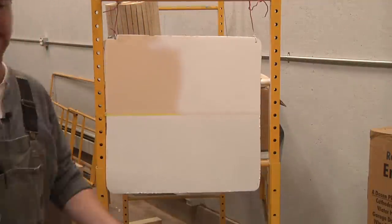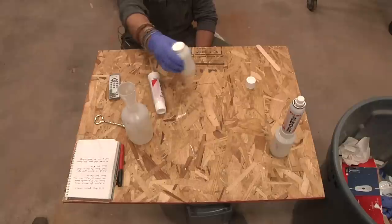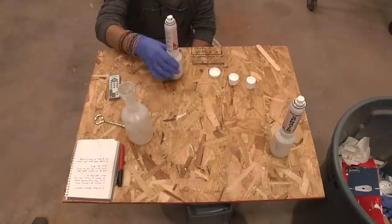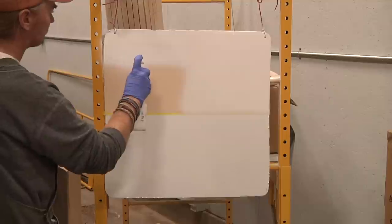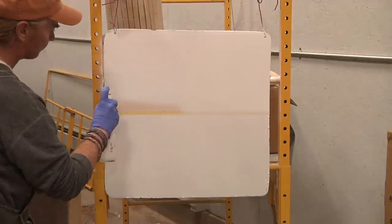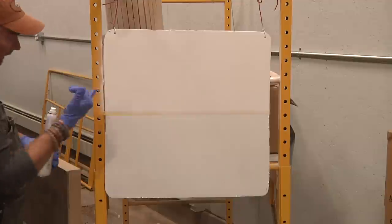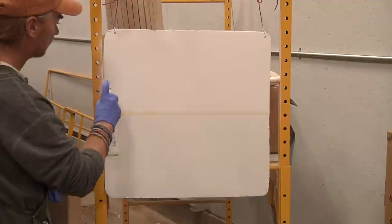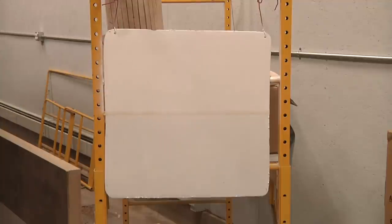The word salad I had to edit out was essentially saying that by the time I was getting to the end of that roughly 12-by-12 patch with the waxed gel coat, the sprayer was about out of juice — not necessarily out of propellant, but the nozzle was starting to clog and it was basically done. On the second patch with the non-wax material, I'm trying to maintain the same rate of motion — roughly six inches per second. Right off the bat I'm seeing some definite shelving or curtaining happening coming right off the tip. That's a telltale for one of two things: either the sprayer itself is spraying inconsistently, which happens with these inexpensive sprayers, or I'm simply laying out more material because it's not starting to jam up at the nozzle. You can see all the curtains.